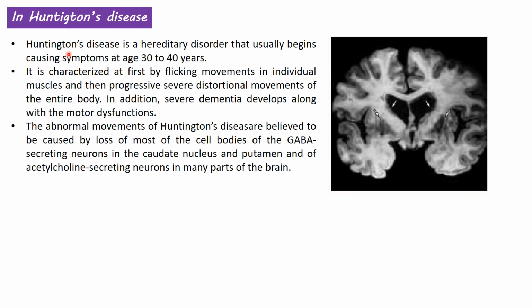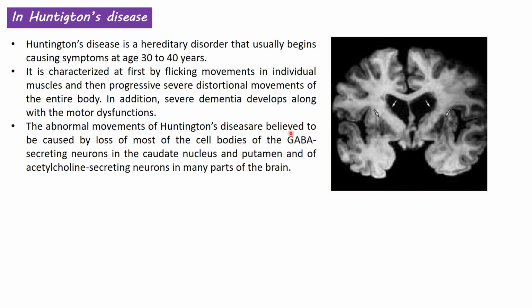The second lesion is Huntington disease, or the chorea present in Huntington disease. In Huntington disease, there is damage in the caudate with decrease in the GABA released on the globus pallidus. Huntington disease is a hereditary disorder, usually beginning at the age of 30 to 40. It is an autosomal dominant disease. It is characterized by chorea movement, or sudden movement that usually affects one limb or a great part of the body. It usually appears as shaking of the hands or shaking of the shoulders.